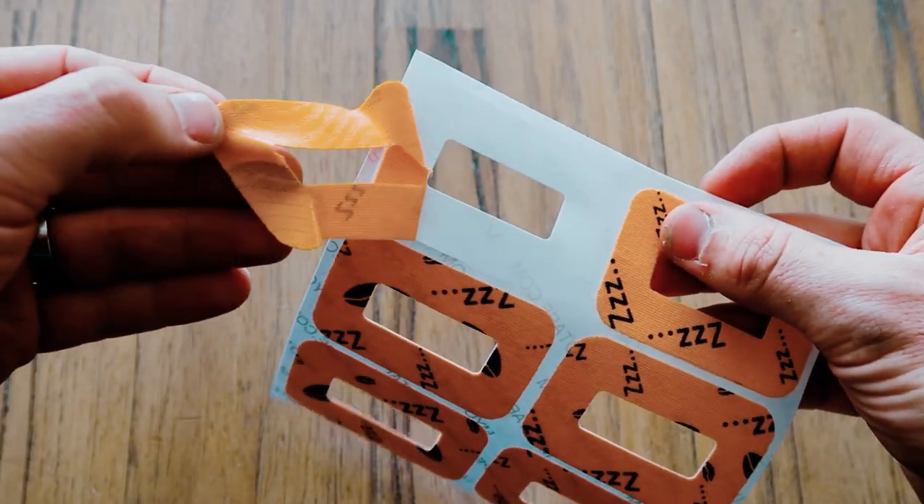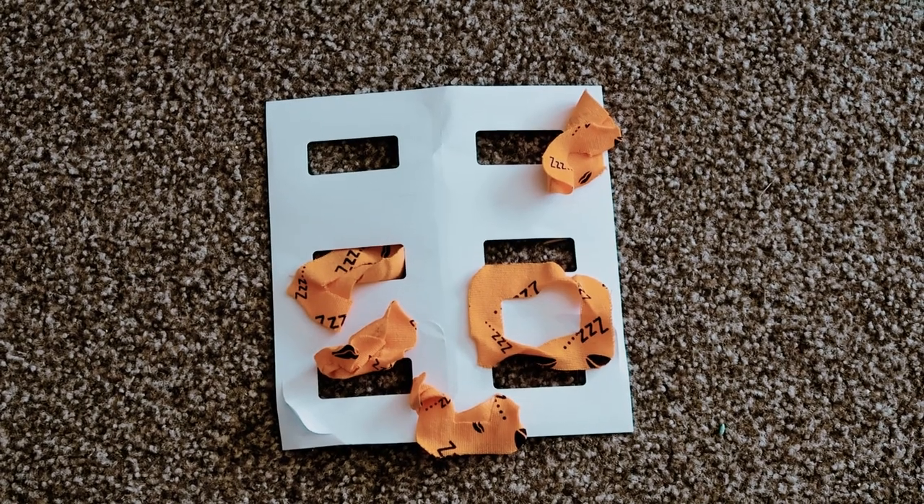On the mess front, it's not too bad. You get a sheet with six strips, peel one off, and leave it on your bedside table. There's no extra bits of packaging, paper, or plastic, which is good. One thing to note is it can be tricky getting the strips off the sheet — I often pulled too low and the whole packaging came up. But overall for mess, I'm giving it the point because there's not too much packaging waste.